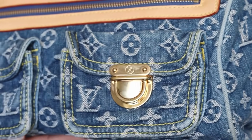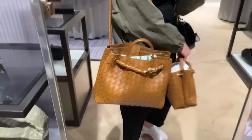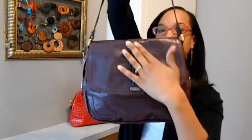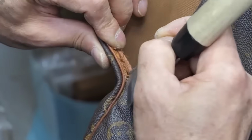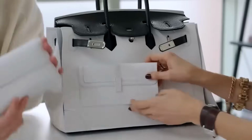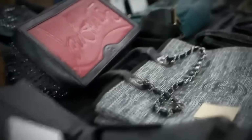Brands like Chanel, Hermès, and Louis Vuitton released designs that still turn heads today, and collectors are willing to pay top dollar for originals. Especially if the bag is rare, limited edition, or in great condition, it's not uncommon to see prices jump into the thousands, sometimes way beyond. But more than their price tags, these bags carry the spirit of the women who once wore them. Confident, bold, unforgettable. And in a world where trends come and go, it's the stories stitched into the seams that truly make them valuable.